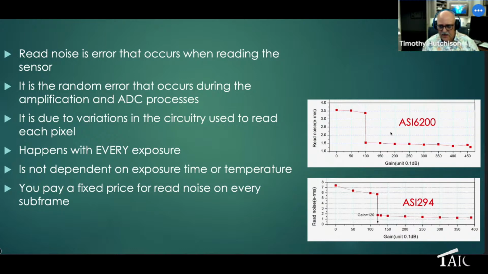Frequently, folks choose a spot after this drop off to benefit from that lower read noise with a little increased gain. We're going to talk about this tonight, and I'm going to show you why it might not matter so much. But that is a common thing for us to do, is say, well, if I'm shooting with a 6200, I want to be at gain 100, so I benefit from that lower read noise.